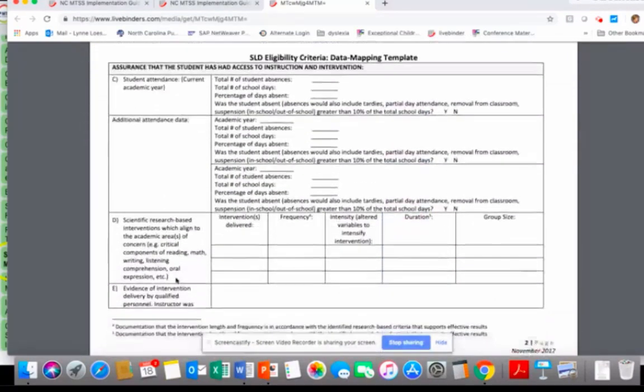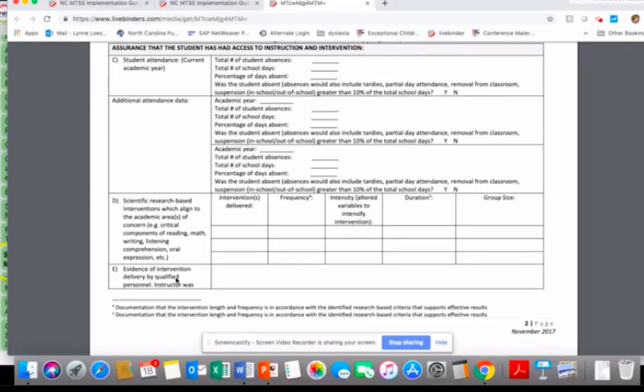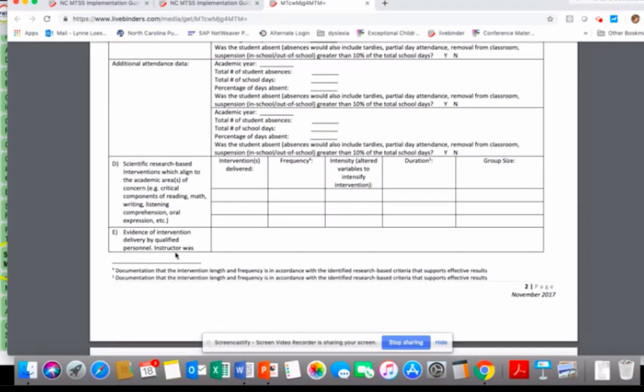Next, in Section C, we look at attendance data that assures the student had access to instruction and intervention. In Section D, the evaluation team must document the interventions are supported by scientific research and align with the academic area of need.